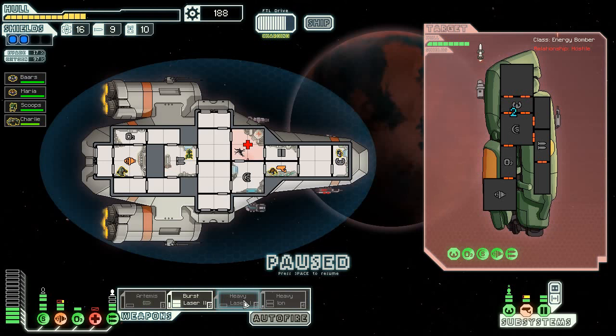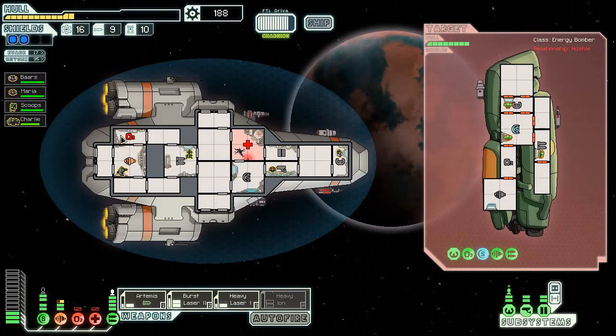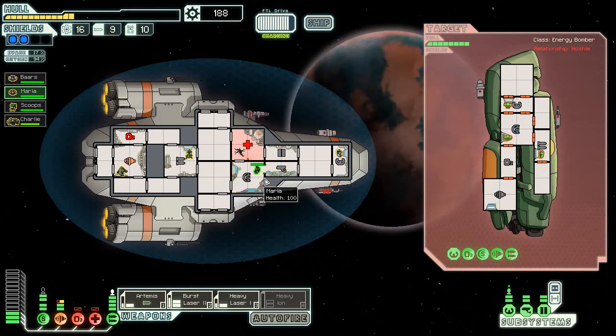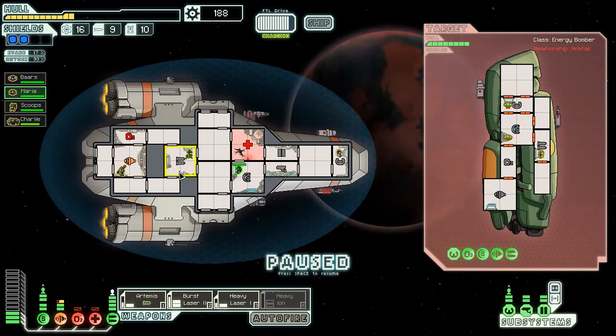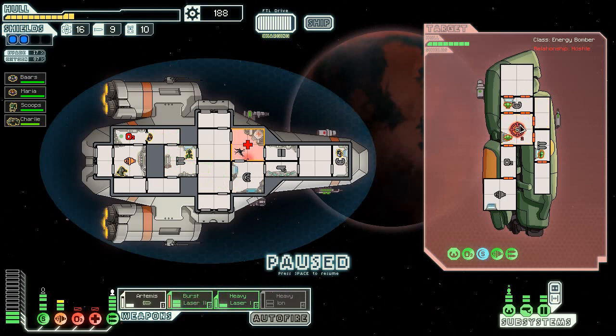This ship, it has missiles and whatnot. I'll give you guys an example of killing crew members later on. Right now I'm taking far too much missile damage, so that's not something I want to deal with right now. Now, Maria, let's send you to go fix oxygen before everyone suffocates. Let's get the burst laser going again.